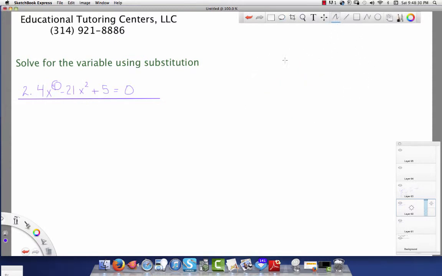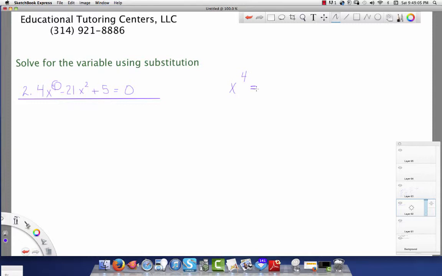Okay, so let's go ahead and look at this problem. On the last problem, we had our x variable being identical, and we could just choose it and do our u-substitution, but these two don't look alike. So what I'm going to do is look here at the x to the 4th and see how I might be able to make it look like an x squared, since I do have an x squared in there. Then I have 2 things that are identical that I can make an equal substitution for.